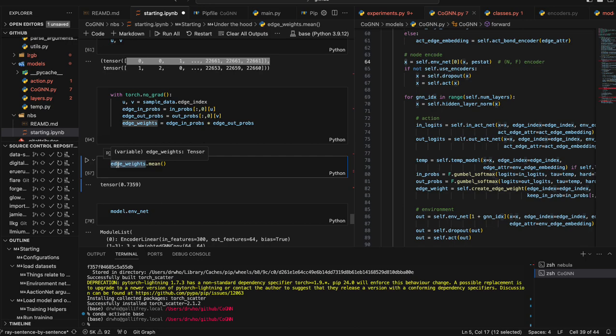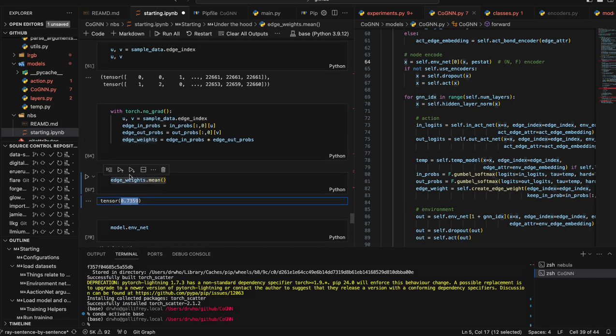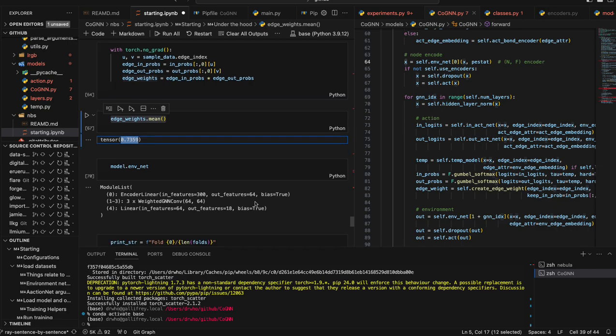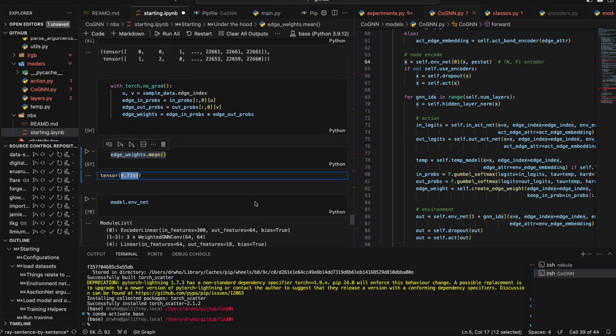Of course it's less. This ratio, this mean, is basically the remaining number of edges compared to the original graph. It's how many of the edges still exist in this subgraph that we are trying to focus on. You can use that to do some visualization if you want to, but this is the main idea of how it does it.